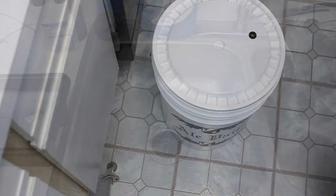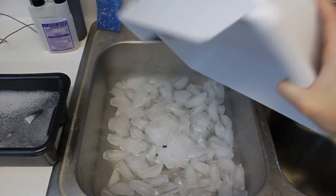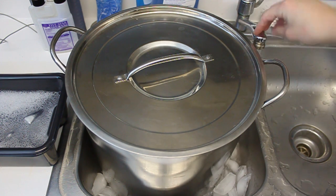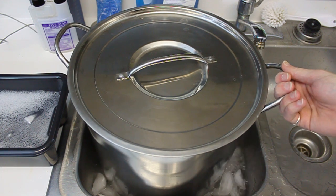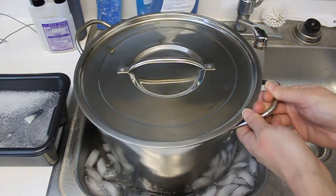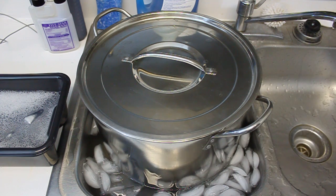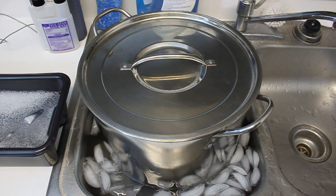The best part about brewing your own beer is that you can clear out your old ice you don't need. If you set your pot down on ice like I just did, make sure you hold on to it because it's going to slip and slide around when the air pops out from underneath. Ice is slippery. Now we're just going to let that sit and melt and give everything a stir — we've got our spoon in the sanitizer so we can just give it a stir. Don't have to worry about any microbes or anything. It's looking beautiful, smells awesome. It's just now a matter of getting this down to temperature, then we'll transfer it into our bucket.